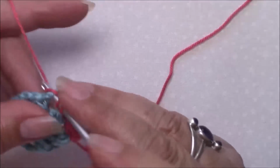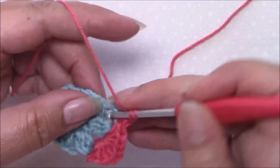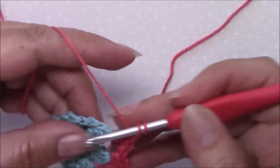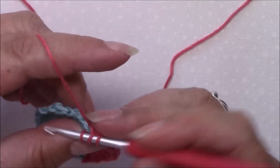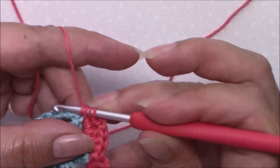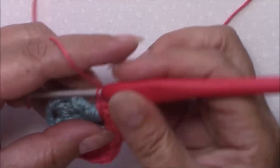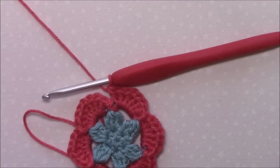1, 2, 3 double crochet, chain 1 and 1, 2, 3 double crochet, oops, and a front post single. Okay, so that's the repeat finished.